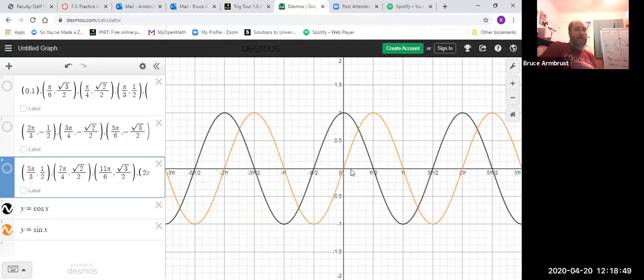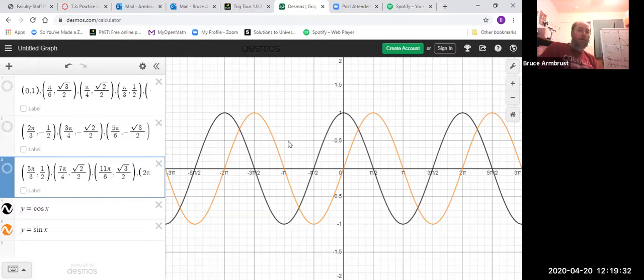Okay, well, before we leave this graph, I want to just talk about some of the things we hit on with cosine, like domain and range and all that. So if you think about sine, its domain is also going to be all real numbers because it extends forever left and right. You can plug any angle in. You will always get a sine value because the terminal side of that angle will always intersect the unit circle. Its range is also -1 to 1. And that should make sense if the graph of sine is just cosine shifted left and right. The up and downness doesn't change. So cosine and sine have the exact same domain and range.